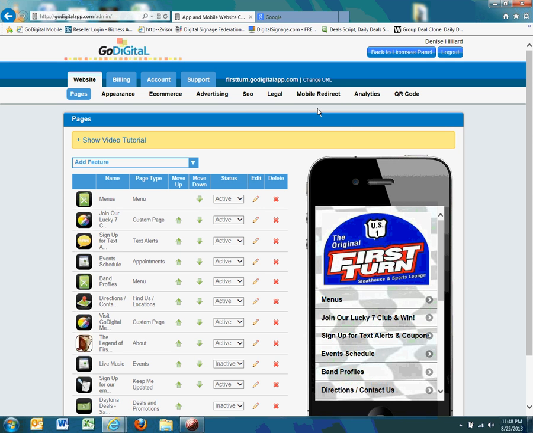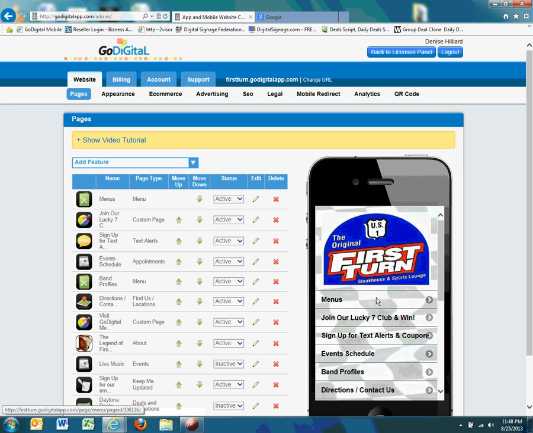If you had that and you give it to your webmaster and they plug it into your desktop website, then your website would automatically know if someone is on a mobile phone or on a desktop computer and go to the appropriate site. If they're on a mobile phone, it would bring up this site right here, which is optimized for the mobile phone, for the size and so forth, versus if they were on their desktop, it would go right to their desktop site.